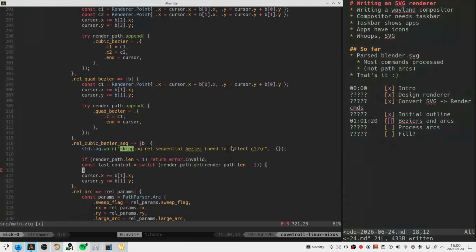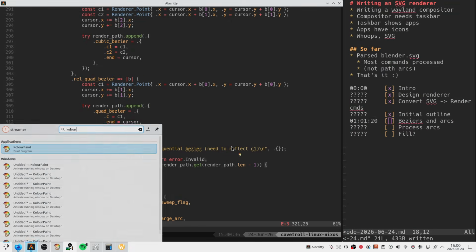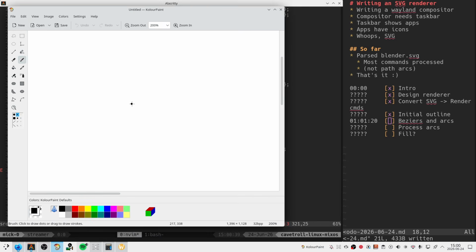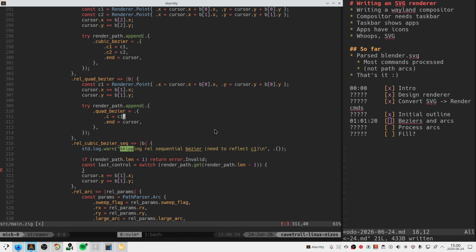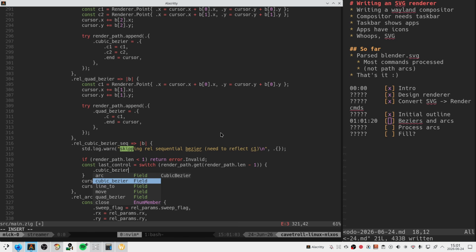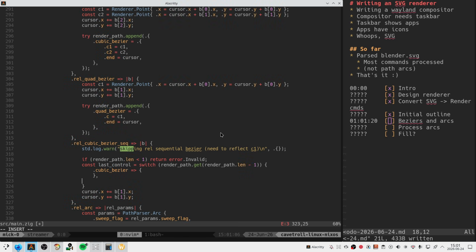Because I think what's happening is, you maybe have control 1, control 2 with some points here. They're basically omitting this control point, right? And you're supposed to take this vector and apply it again, I think. Something like that. So we're trying to yoink out the last element so far. If we saw cubic Bezier, then we're good. Anything else is invalid, I think.